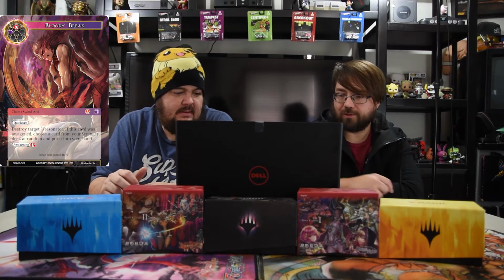Next up, Bloody Break. Black and red quick cast, chant sword art. Destroy target J Resonator. If this card is awakened, choose a card from your stranger deck at random and put it into your hand. Awakening is a red. So solid 3, which is a nice goodwill spent to kill a dude. And you get a dude. Yeah, kill a dude, choose a dude, and put it in your hand. That's pretty good. Yeah, real good. I mean, sure, it's at random, but all the stranger cards are at random. Yeah, so you just build it to proficiency, pretty much.